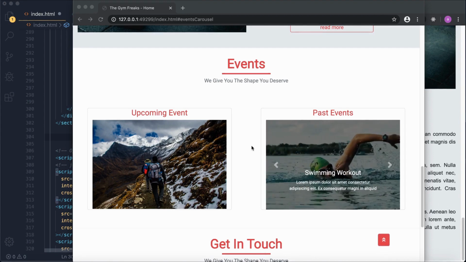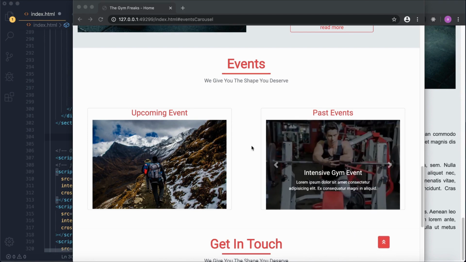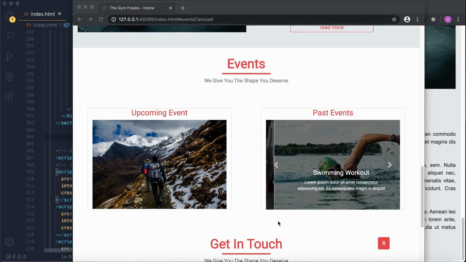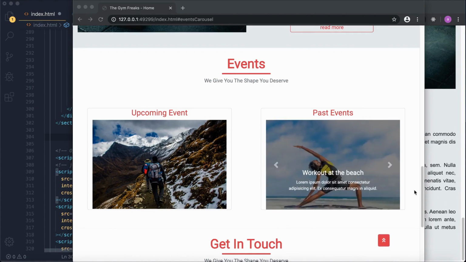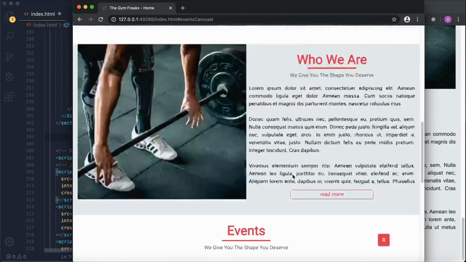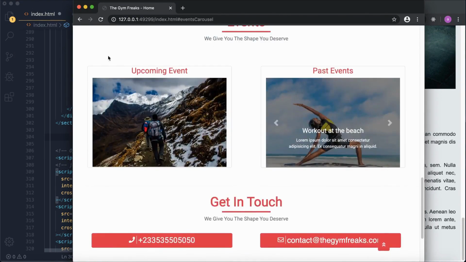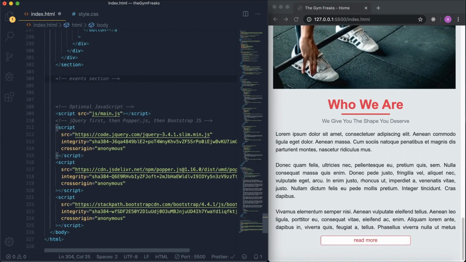So there are so many ways of doing this. You can actually code it from scratch on your own using JavaScript, but Bootstrap makes it easy and with a lot less code. Now this is a slider, an image slider with text on it that slides on its own. As you can see, I'm not clicking anything, but you can see it's sliding on its own. But I can also decide to use these controls to slide it. So we are going to work on this section. Let's get started.